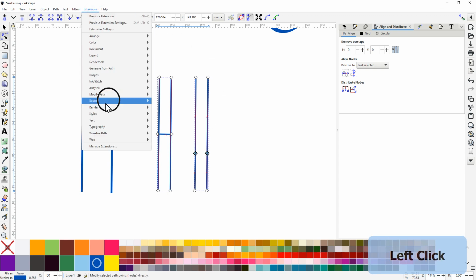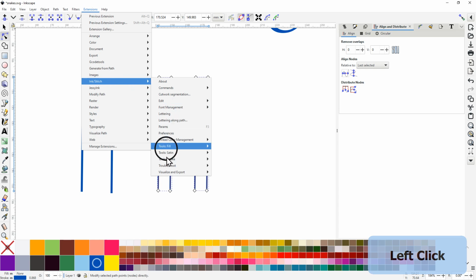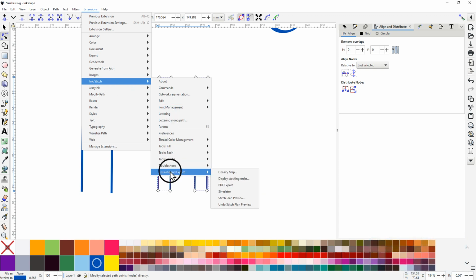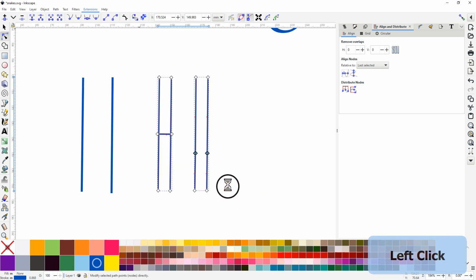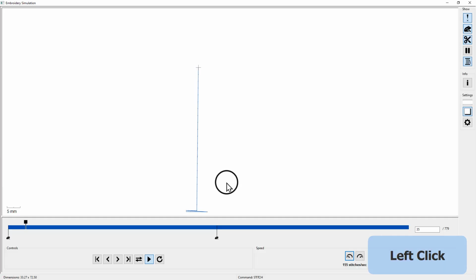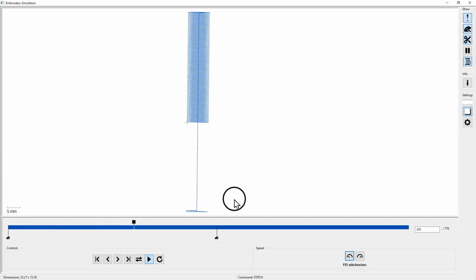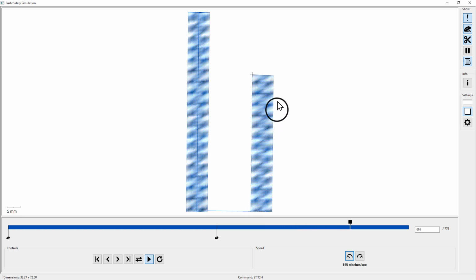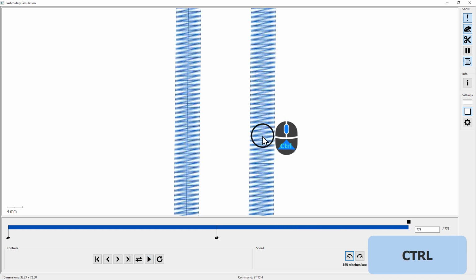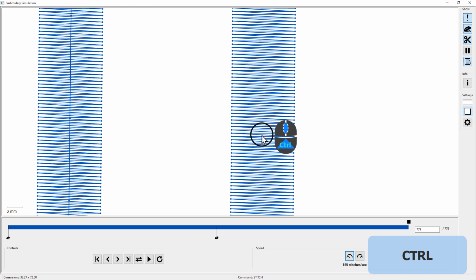Now we go Extensions, Ink Stitch, and go back to the simulator again. Now the stitches are all perfectly aligned again.